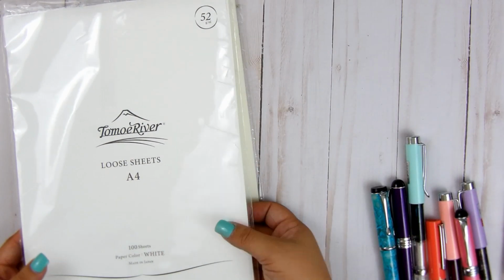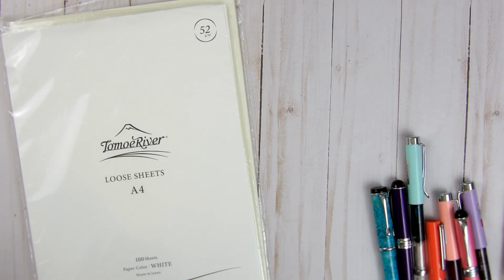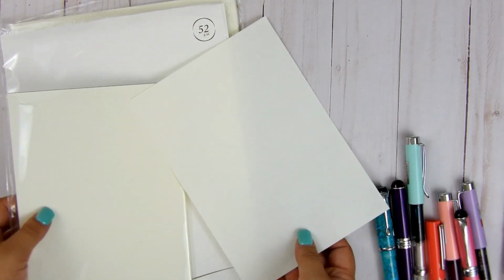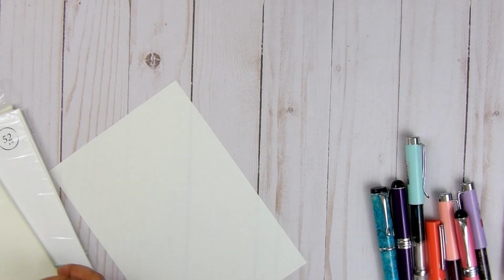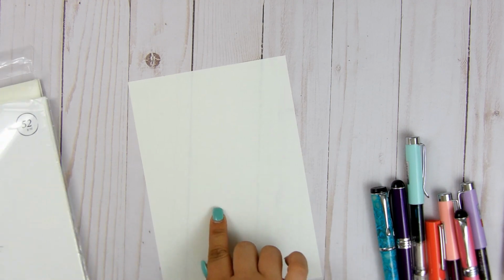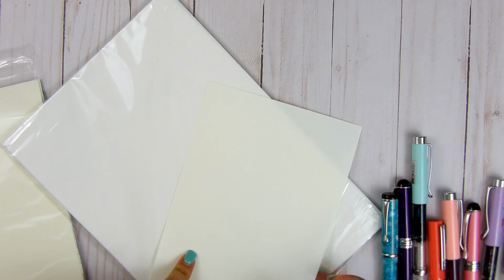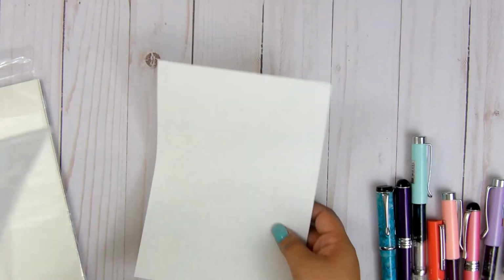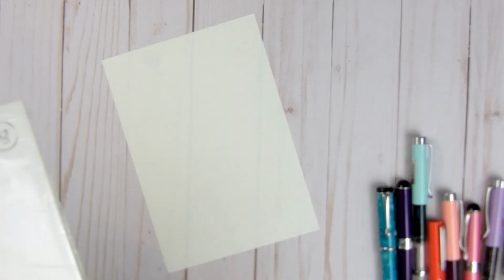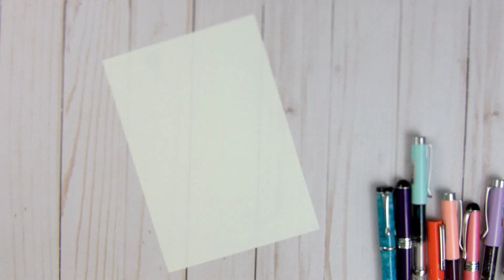Okay, so this is Chamoy River paper. If you watched my flip through of my previous junk/art journal, you might have heard me mention it. I'm just going to pull out one of these little bitty sheets here because I don't want to pull out the big pack. The only thing I want to mention is this is cream colored. You can see this is white. This is cream. I like the cream because I am not a bright white kind of person when it comes to journaling. So I do have the cream color.